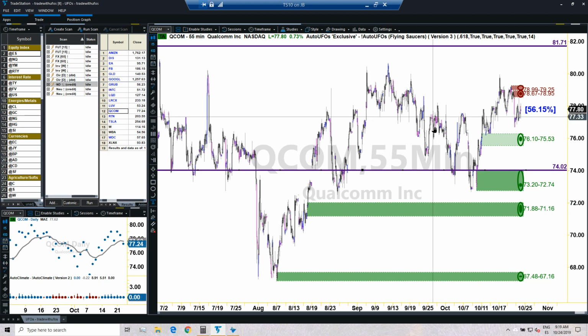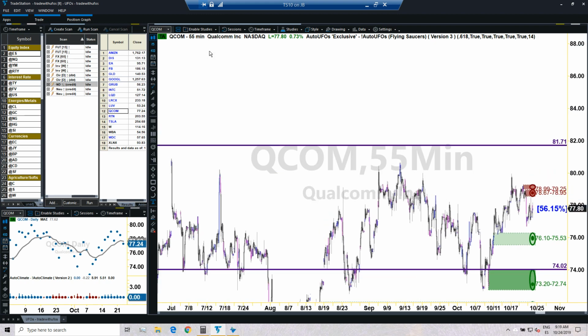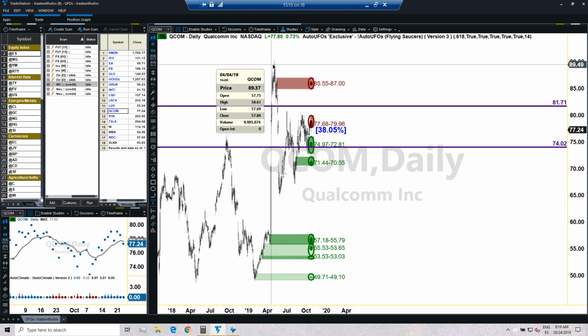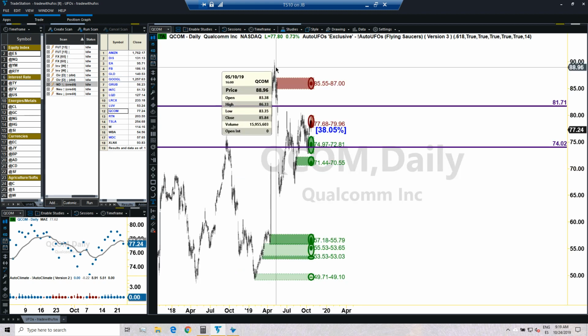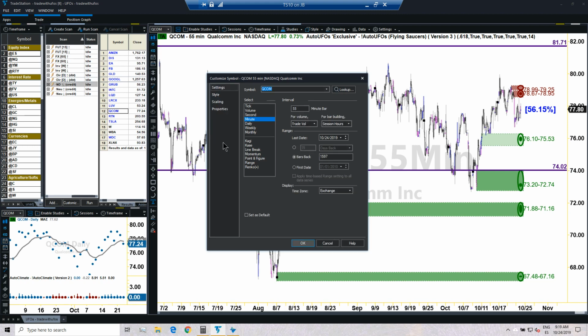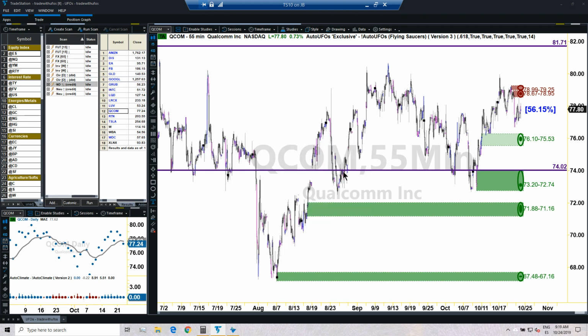So do we have anything above? Let me check the monthly time frame. Again, there are so many stocks making all-time highs or about to make all-time high that certainly there may be things above price, right? So this goes back all the way to May earlier this year. So I'm gonna go back to 55-minute time frame, and I want to make sure I'm loading all the way from May. So beginning date May 1st, 2019. That way I make sure I got everything loaded. There is a UFO there, actually, conveniently.